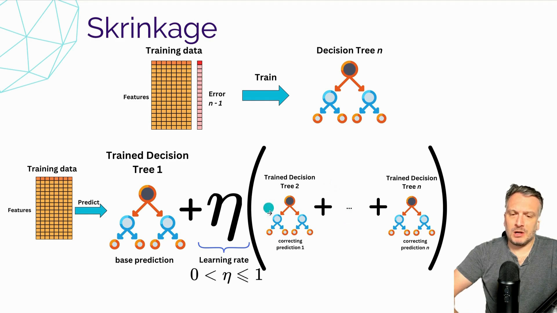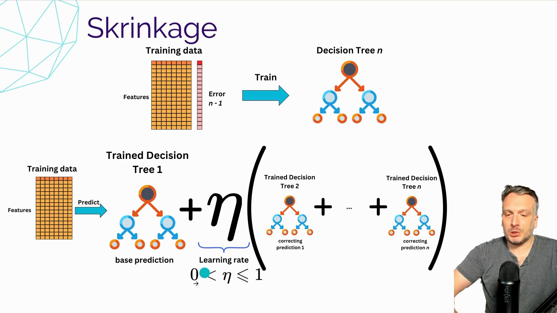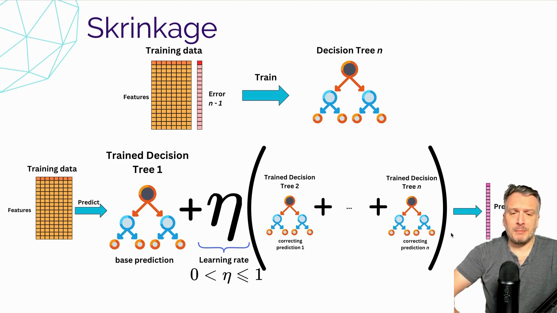This is to avoid overfitting. We don't want one tree to bring too much impact to the overall prediction. When we shrink the predictions of the correcting trees, we have what we call a learning rate. This learning rate is between 0 and 1, and every time we are predicting new predictions, we minimize the impact of the correcting trees. This new set of predictions will not be impacted as much by a new tree that may be overfitting.